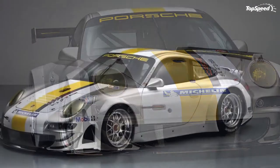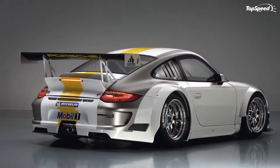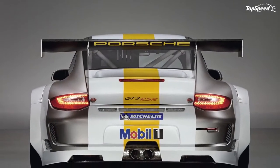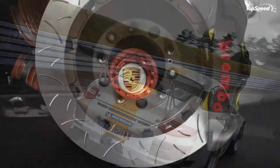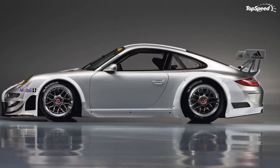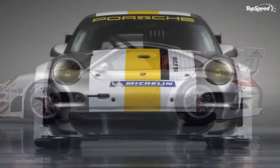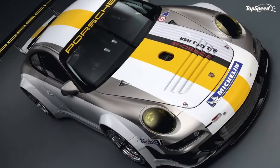The 2011 Porsche GT3 RSR. The end of the motorsport season is here and Porsche has gone out with a bang, as they have introduced their 2011 GT3 RSR at the Night of Champions party held at the R&D center in Weissach. The GT3 RSR will join the 911 GT3 R and the 911 GT3 Cup in competing in 2011 GT racing.